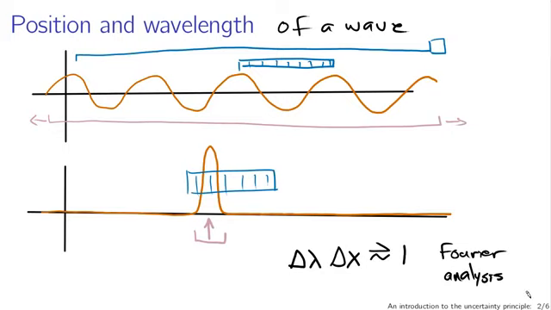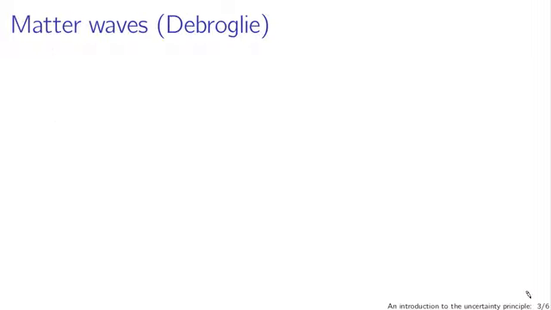So how do these waves come into quantum mechanics? Well, waves in quantum mechanics really first got their start with Louis de Broglie. I always thought his name was pronounced de Broglie, but he's French, so there's all sorts of weird pronunciations in French. De Broglie is my best guess at how it would probably be pronounced. De Broglie proposed that matter could travel in waves as well.